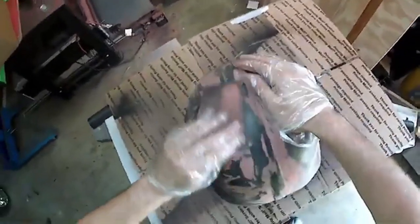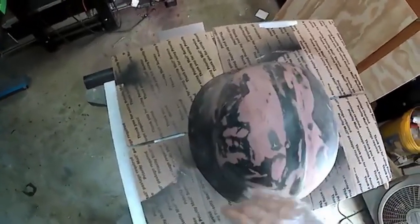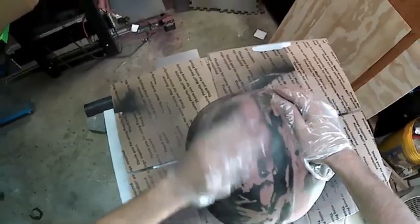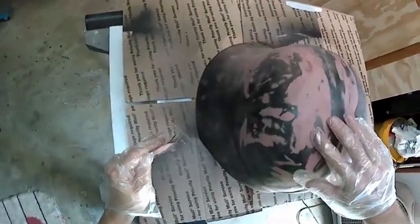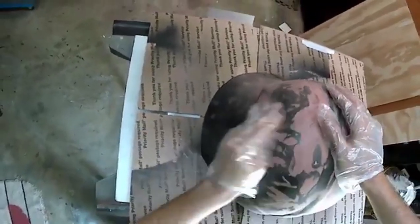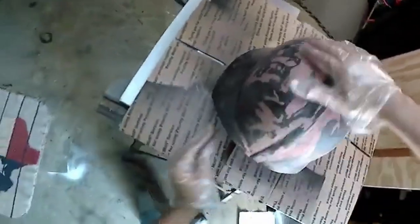Sand away. That's what takes so long, because you have to sand and then reapply this stuff and let it dry for a few hours. Sand again, and then the process just takes forever. It's getting smoother though.